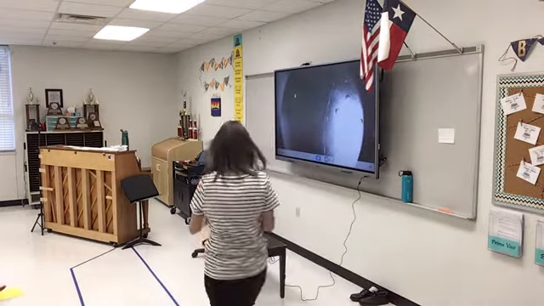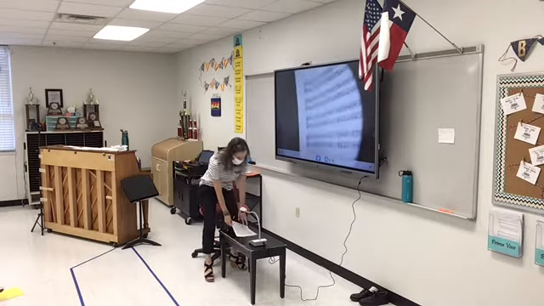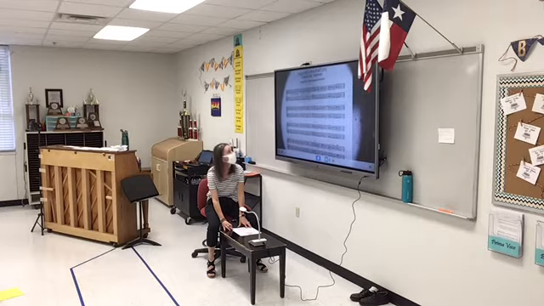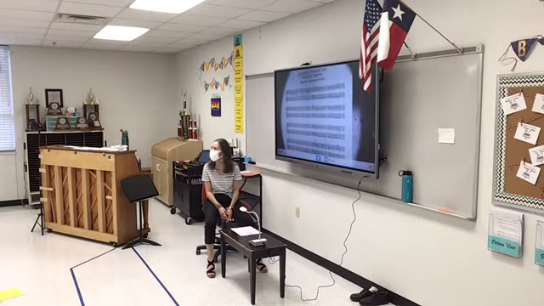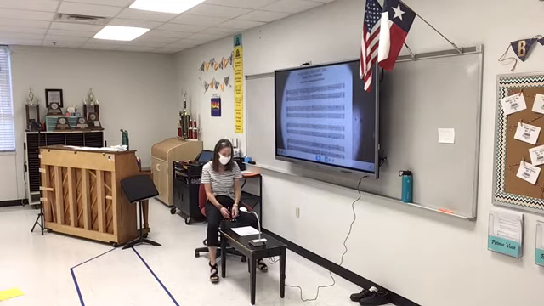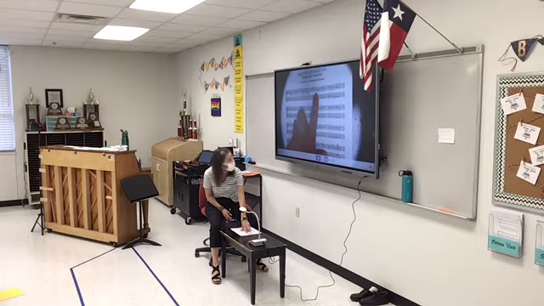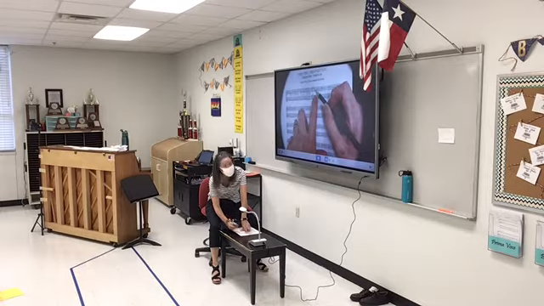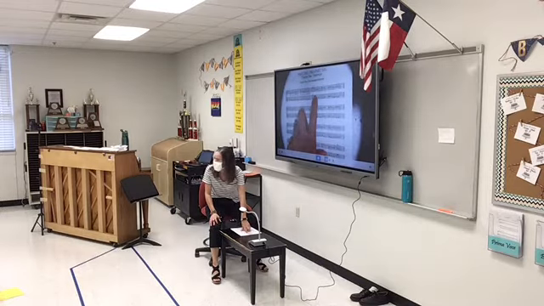So yesterday we were in the key of F, but today we are in the key of G. So remember, the key tells me the name of the line or space that do is going to be on. So if I'm in the key of G, do is on G, right? Okay, so who can tell me? Let's look at my first note. That note is on the, if I'm naming my lines that start at the bottom, E, G. That note is on the G line, so I'm going to call it what? Right. Do. I'm going to call it do because I'm in the key of G, not F.